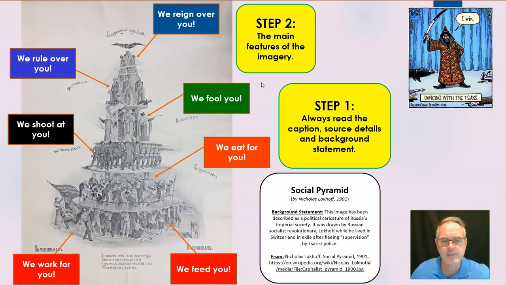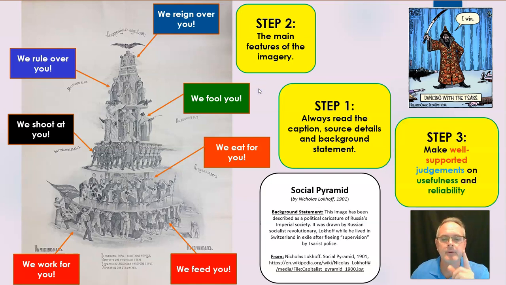Take a moment to take that in, think about it, maybe make some notations on your screen. Finally, let's now make well-supported judgments about how this source may be useful. And then think about well-supported judgments about its reliability. Take a moment, think about what you might say about why this is useful, and jot a few ideas down. Hit pause if you like.